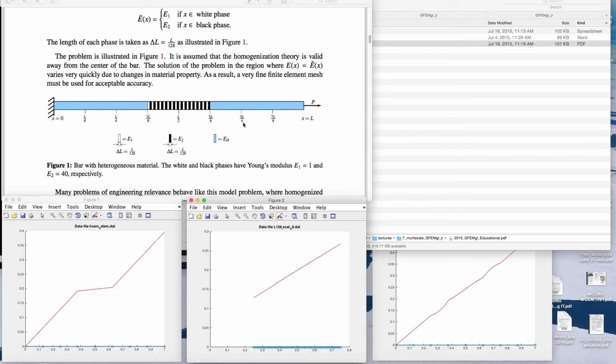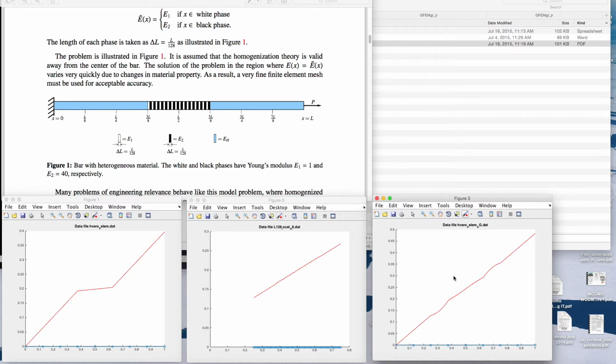And for the local mesh, we use element size L over 128, which is fine enough to resolve these features of the material in the problem, and we can indeed see the oscillations in the solution, which are caused by the change in material properties. So now the code uses this local solution to enrich the global solution and solve for the enriched global problem. And the solution is given here in the third window.